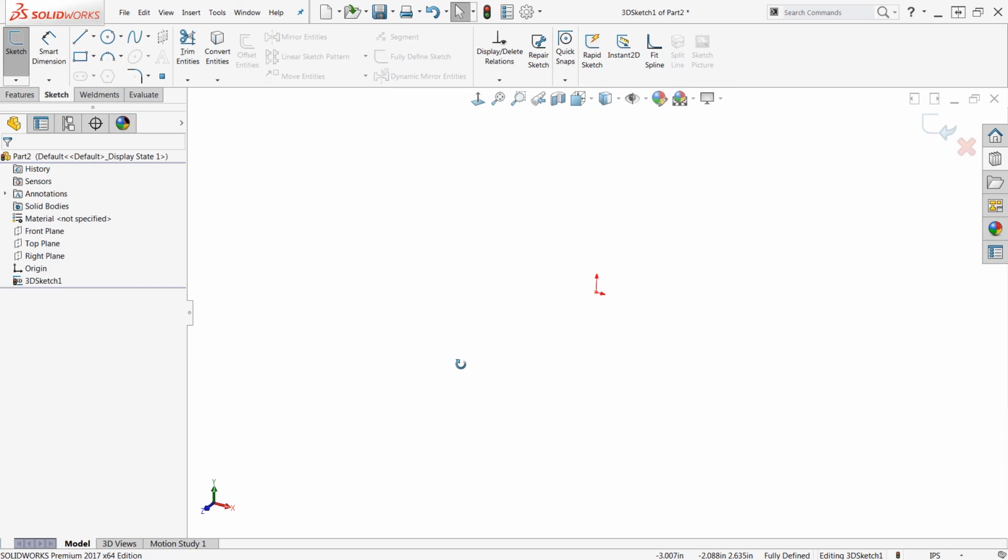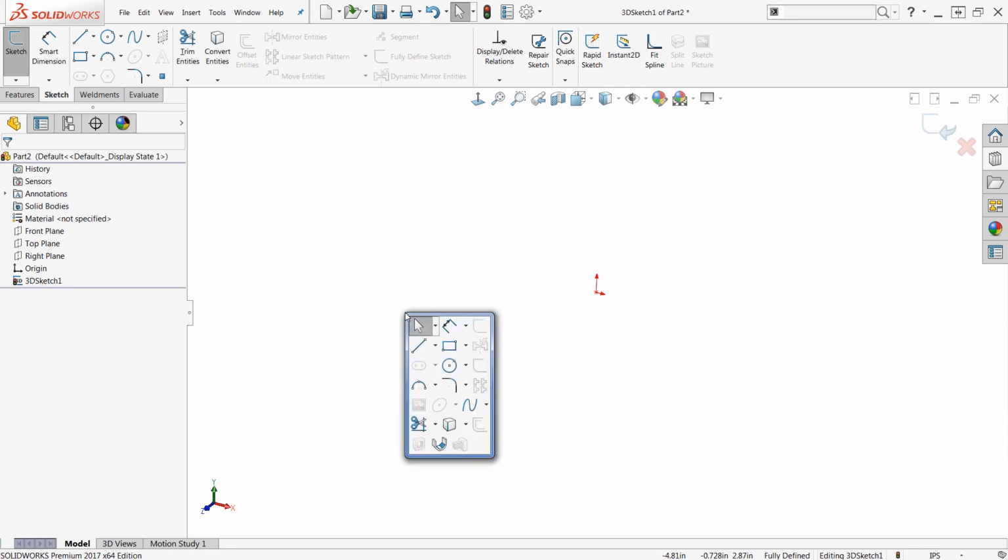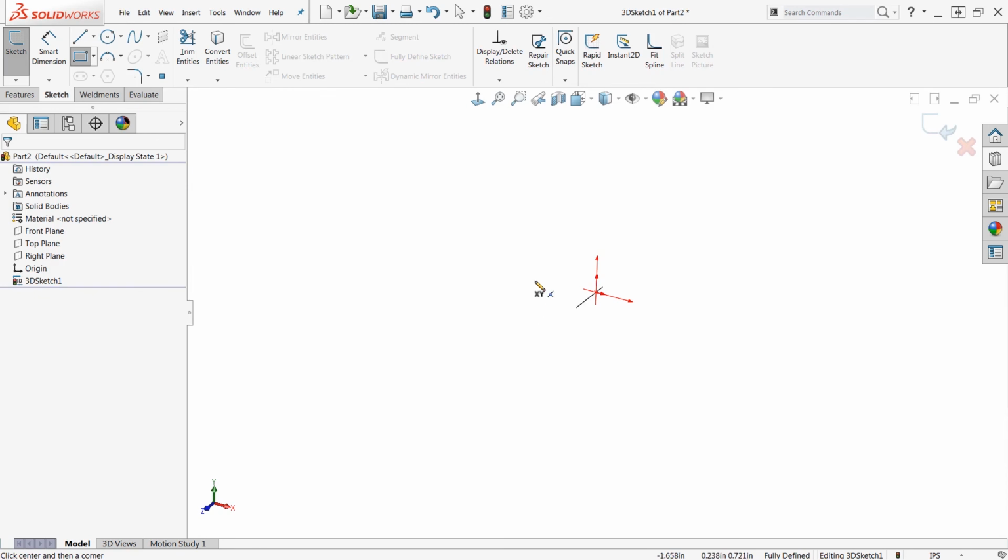All right. The other thing I like to do when I'm sketching, in addition to my mouse gestures, is use the S key on my keyboard. I like the shortcut menus, and because I am in a sketch environment, it activates this same shortcut menu. I'm going to choose a center rectangle for this. And once I activate that tool, it highlights that origin and shows me that I'm relative to the front plane or the XY plane. But I don't want that orientation. I want to sketch on the top plane or the ZX plane.